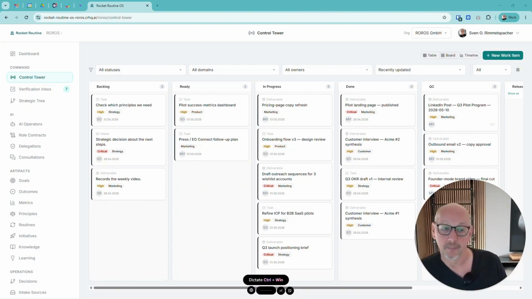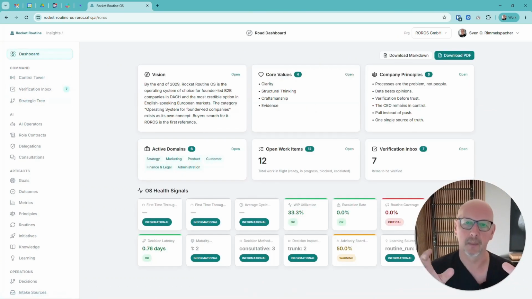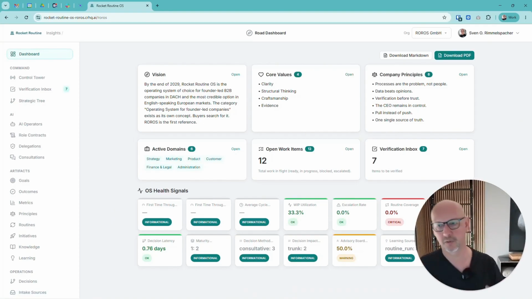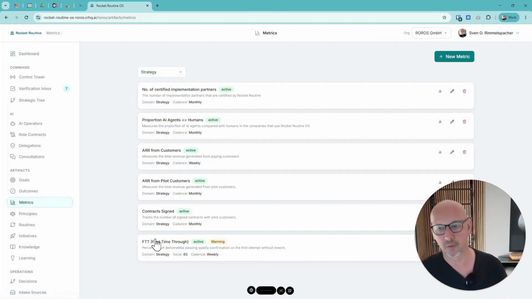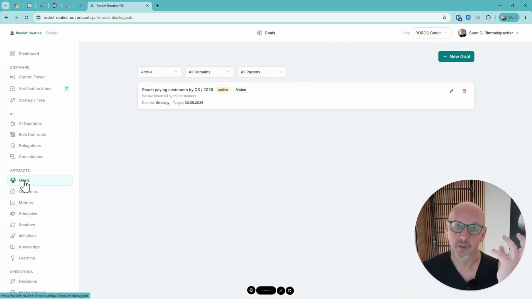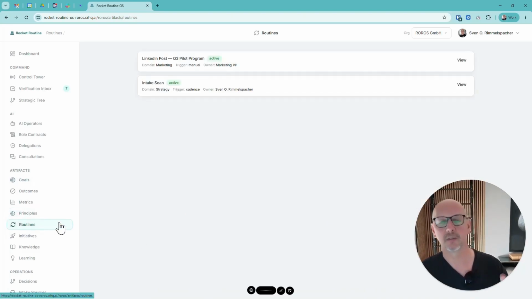Yes, exactly. In this way, you can now imagine how the company basically operates. That was still quite a lot just now. It was manual, but as I said, I also wanted to demonstrate how it basically works. And now you can imagine if these agents can access their metrics and use them as a reference point. If the goals are assigned to the agent or to the person, that stays the same. We orient ourselves by the principles that are very important for making decisions. We have the routines, meaning all these processes that are carried out continuously.